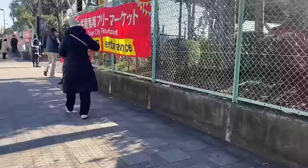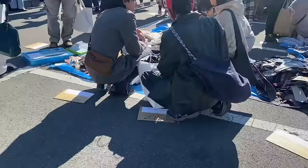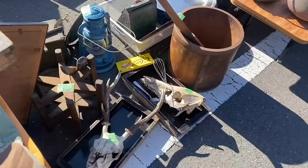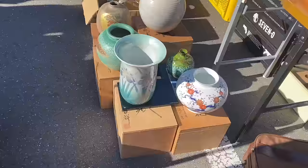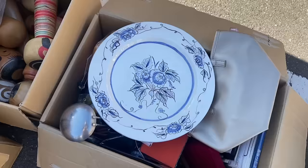We are at the Tokyo City Flea Market, which is actually at the Oi Racetrack, a horse racing track, in its car park. And usually they have this flea market on the weekends, almost every weekend, unless the races are on. This market is split into two sections, the uncovered side and a covered side. So we're on the uncovered side at the moment, and sometimes you have regular vendors, but you also have a whole lot of people who are just there to participate in the flea, so you never know what you're going to get. There's always lots of kokeshi though.